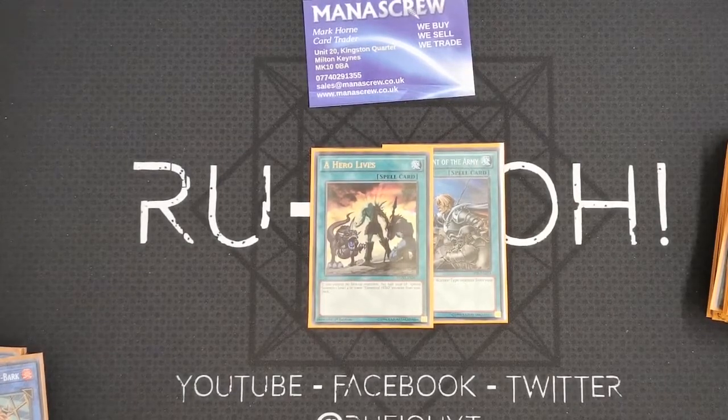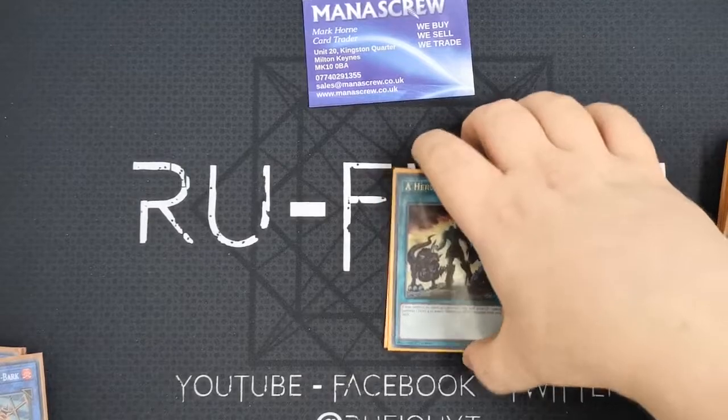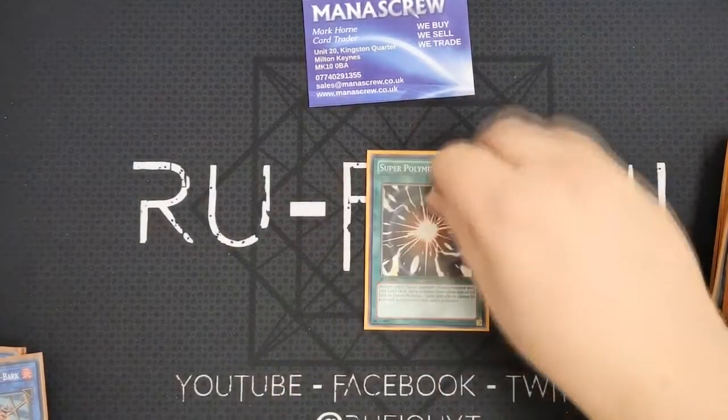Of course, going into time, this is probably the kind of card you'd want to cut. But yeah, it's fine, it gets you where you need to be, and then of course you can start your engine from there. It just gives you another starter option. So that's those two. We've got one Super Poly.